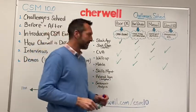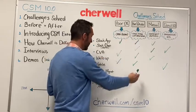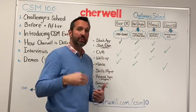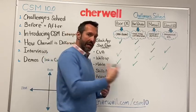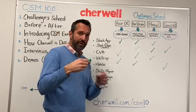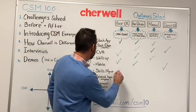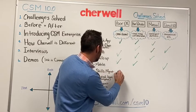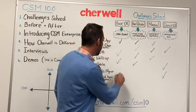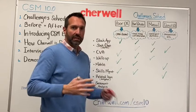Skills management is cool because it works together with a lot of these other key features. It allows the agent to find the right resource and understand what they're working on and their workload, so they can reassign to the right person — avoiding the reassign, reassign, reassign cycle. Or they can find the right person and invite them to the Slack channel associated with the incident for real-time resolution. Skills management provides a better experience for IT and a streamlined experience for the employee, with the ability to link and collaborate with the right person.